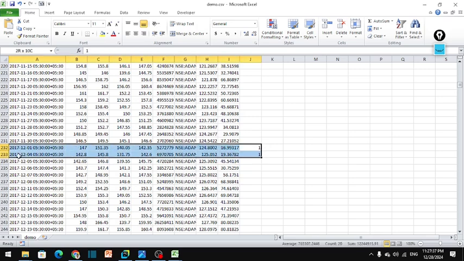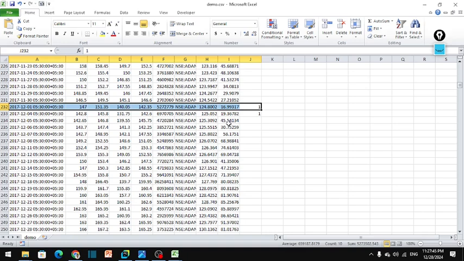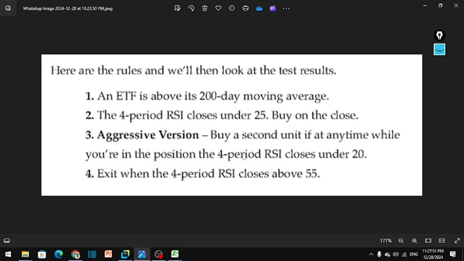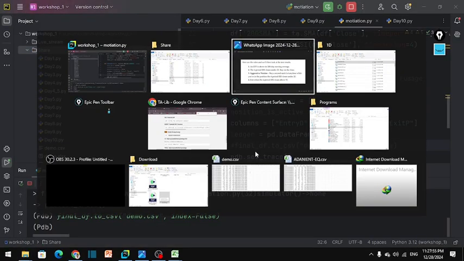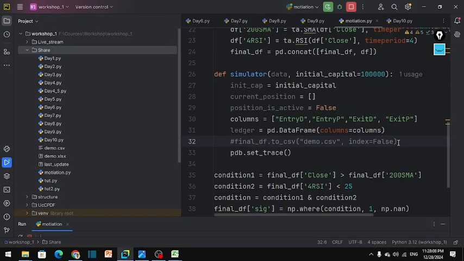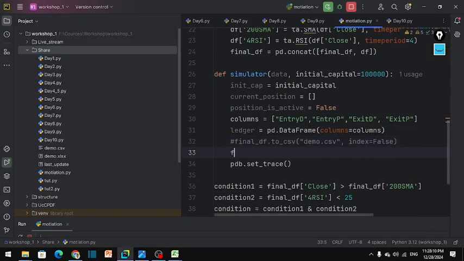So here we are going to trigger a buy signal, and we will wait for the RSI to close above 45. Was it 45? No, it was 55. So we will wait for the RSI to close above 55. For doing so, we are going to use a for loop again.